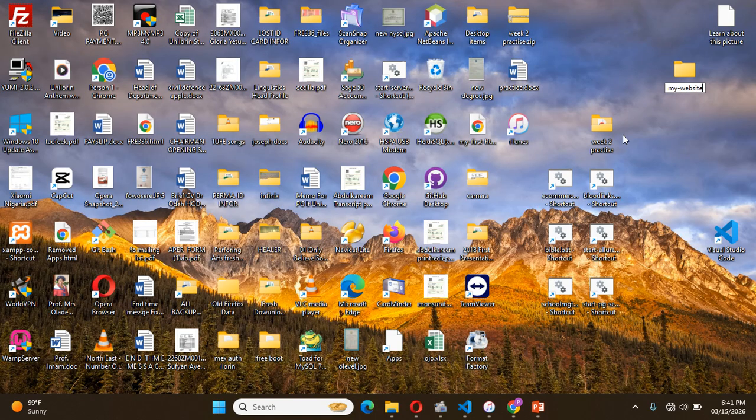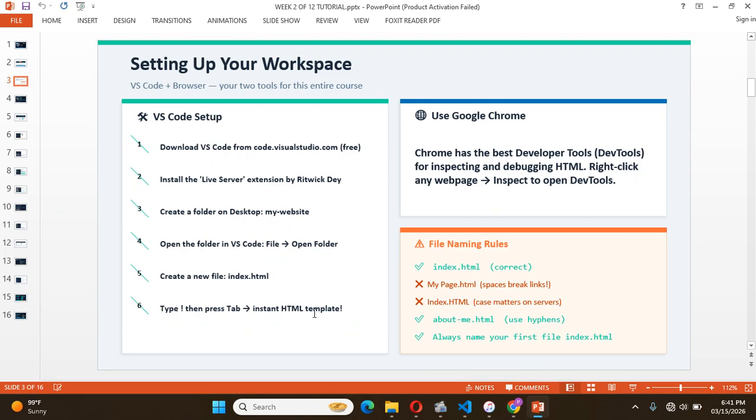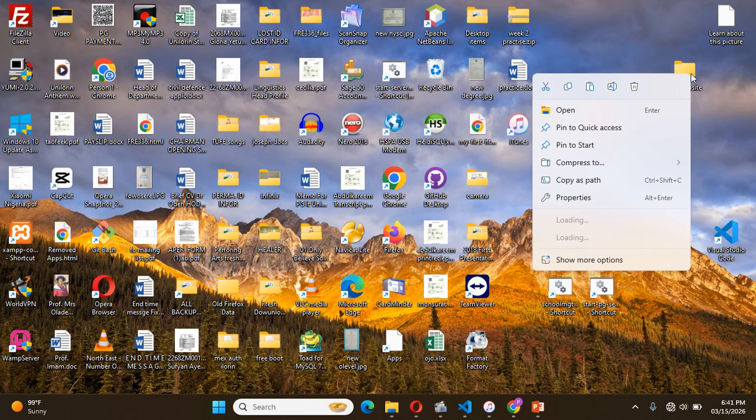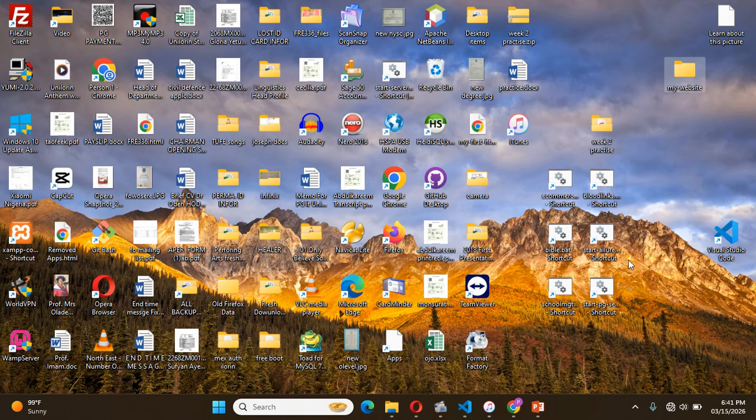From there, open the folder in VS Code. Let's say open this folder with VS Code. Open with VS Code. Yeah, open here with VS Code. That's good.